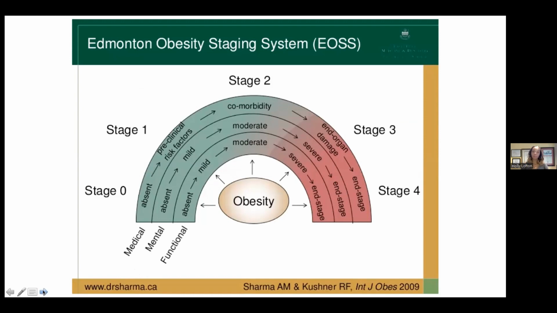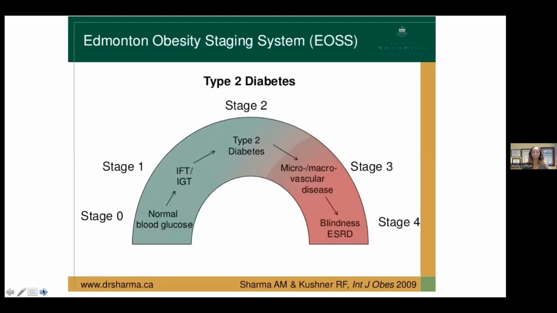I will state this has not been widely adopted by, say, insurance companies or even medical societies, but we do use this in the obesity medicine realm to help understand how severe a patient's obesity is, and thus how much we should treat. If a patient is in stage 3 of the Edmonton Obesity Staging System, we might consider them for surgery faster than someone in stage 2. We might consider pharmacotherapy options. So this is another way to classify essentially how sick someone is from their obesity.